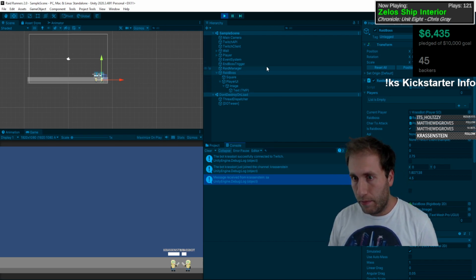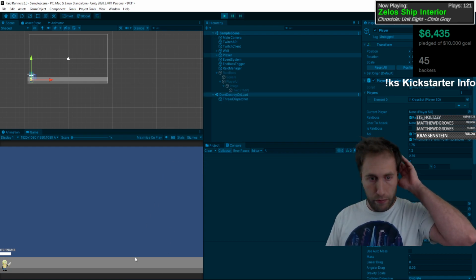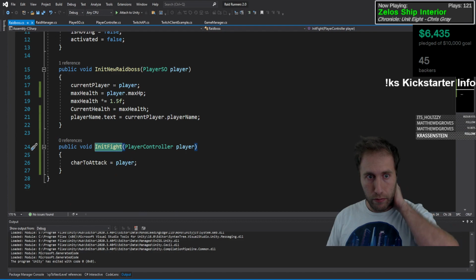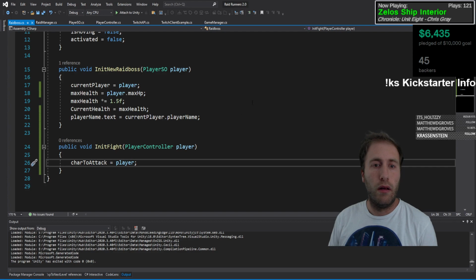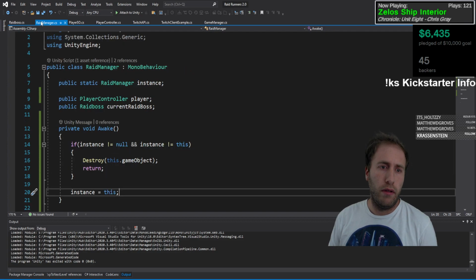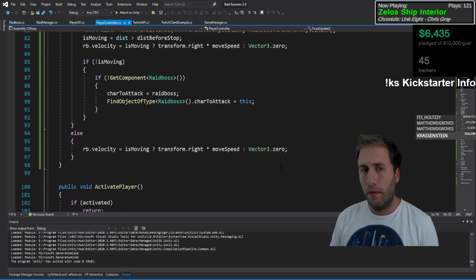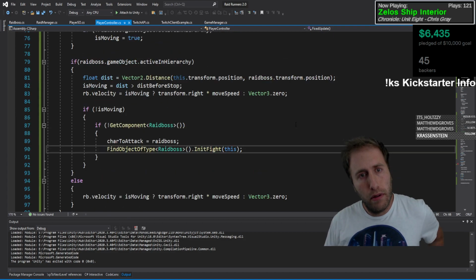Still no combat. Why is there still no combat? Why do we still not have combat? Is raid boss? So we don't initialize the fight. Oh, we did. I'm coming out, buddy. Initialize fight. This. Okay.